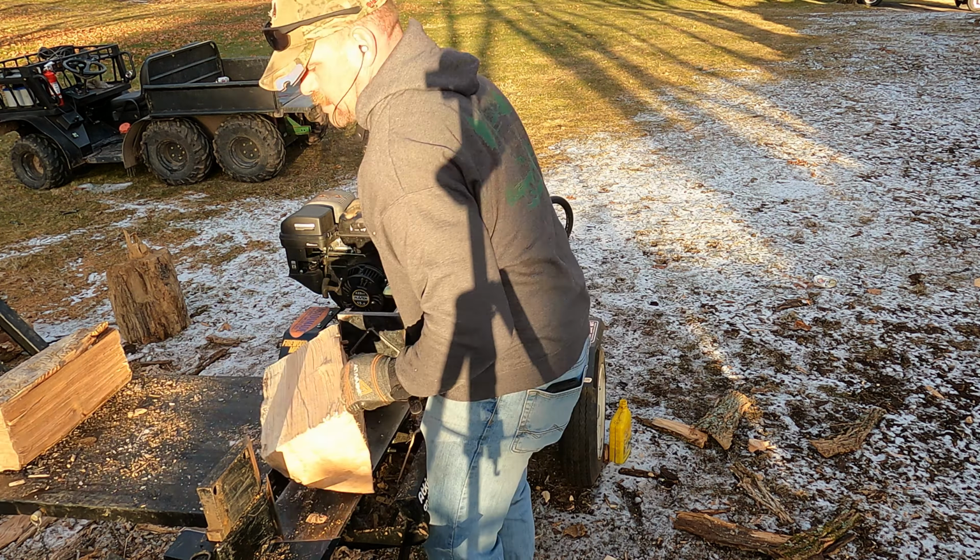I got split. Here's the pile of undesirables, basically knots and punky pieces. But here's another look at this pile from this side. Pretty decent for 70 some rounds, so not bad at all.